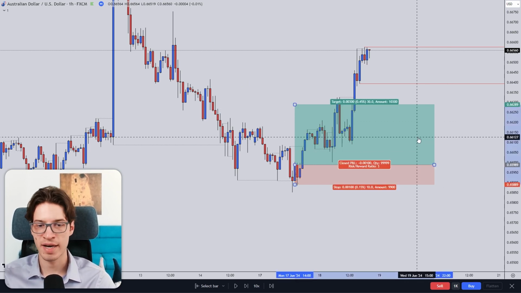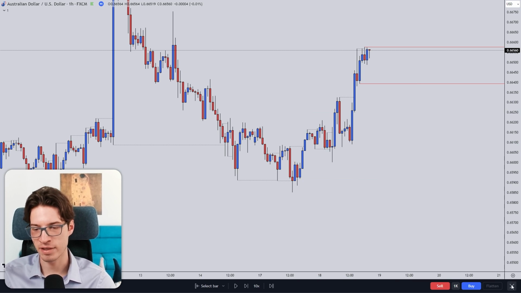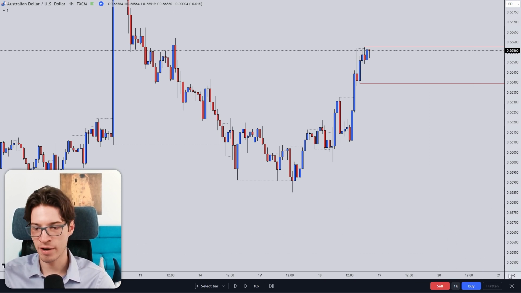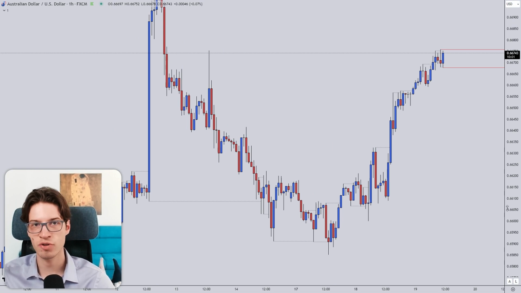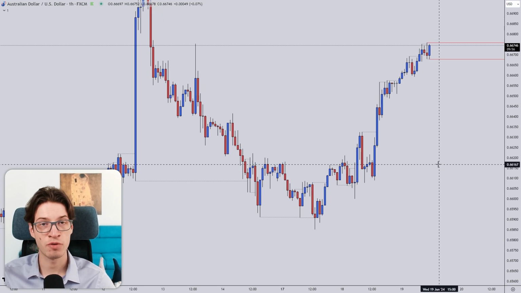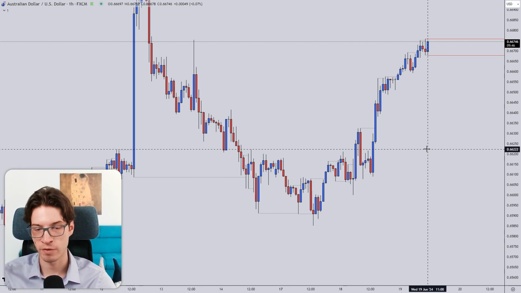I know on a large sample size, a 10 pip stop loss is going to be very profitable, okay? So on a large sample size, it's definitely worth taking these trades with a 10 pip stop loss. If you want a higher win rate, sure, go with 13 pips. I know Nico prefers a bit of a higher win rate, so for him 13 pips works. It's all about, do you want the higher percentage or do you want the higher win rate? You need to decide and then act accordingly. We teach both approaches at Zentum Trading, so you can decide what you want for your psychology.